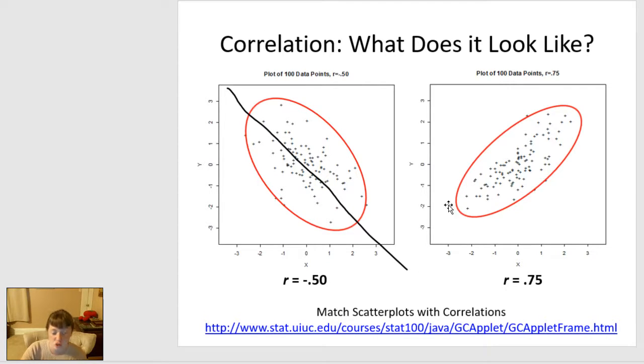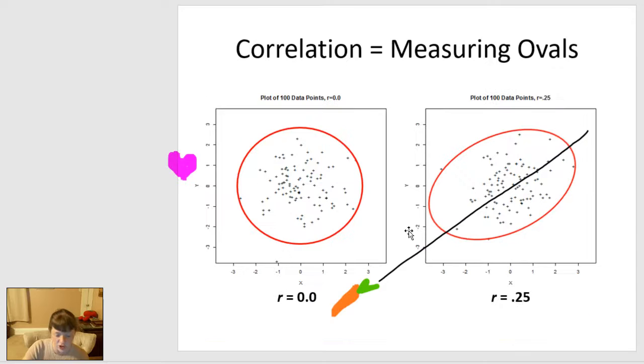Here we have an even stronger relationship. There's almost nobody who is high on X who is even remotely low on Y. Over here, it's a negative relationship. People high on X are in fact low on Y. People low on X are high on Y. It's just the opposite negative relationship, but it's still a fairly strong one, right? This negative 0.5 is a stronger relationship than this positive 0.25.